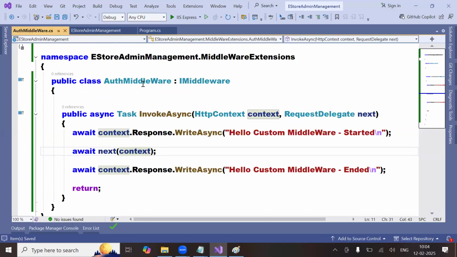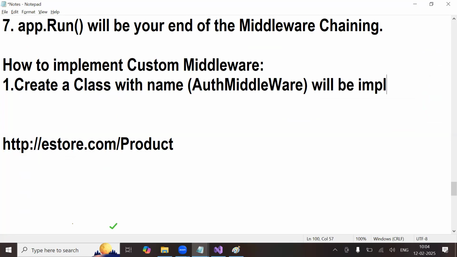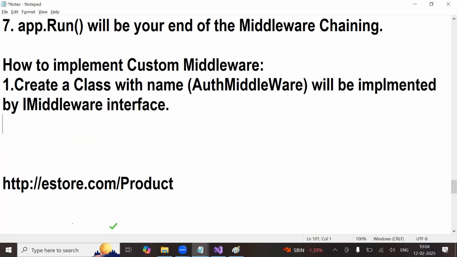The middleware will be implemented by the IMiddleware interface. That is the first step you have to do.